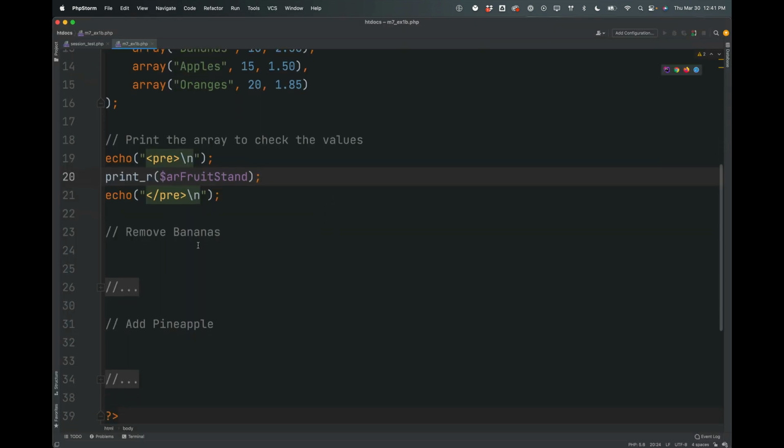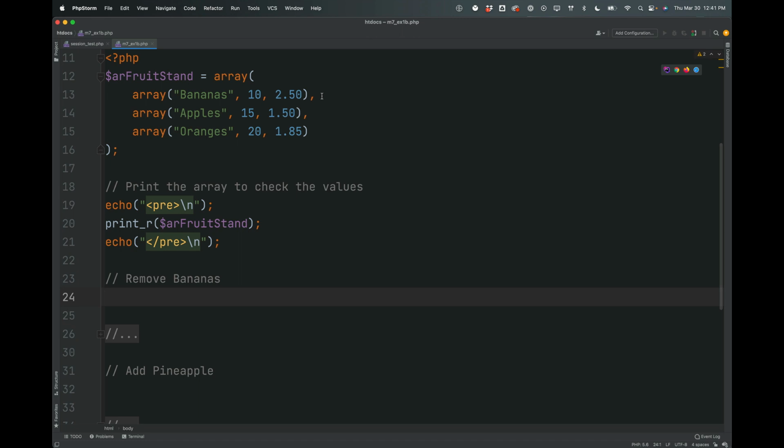So if I want to remove, let's say, bananas from this array, I would want to remove this entire element from the main array. So I'm going to use array_splice because it keeps track of the new index really conveniently for me. So I'm going to say array_splice.